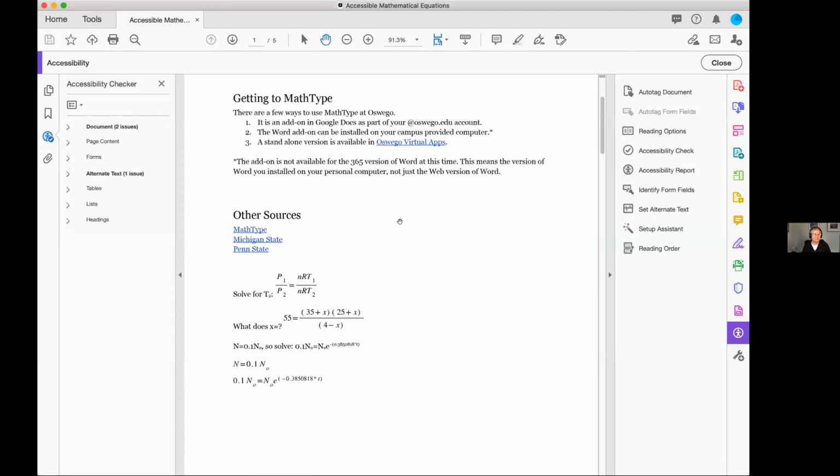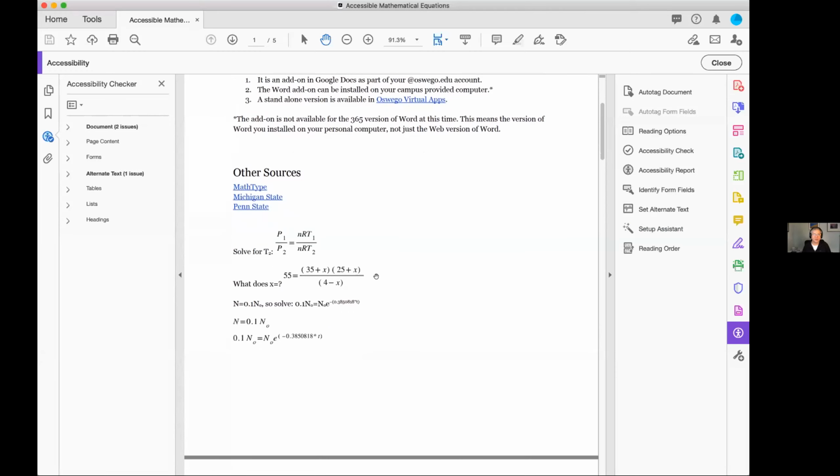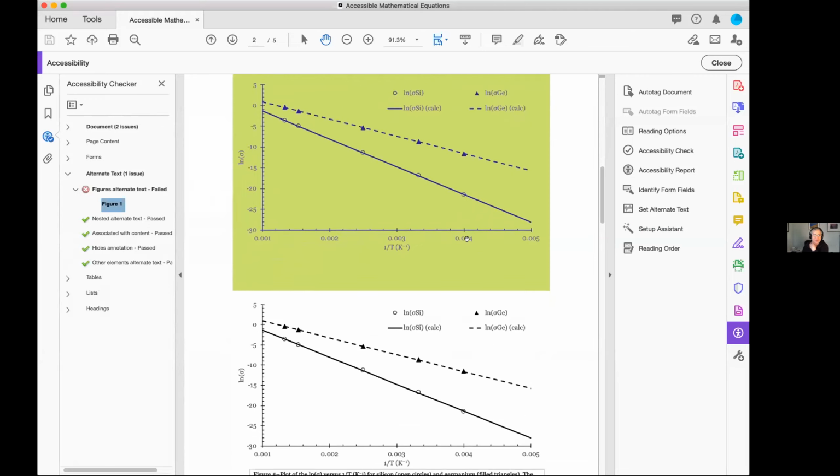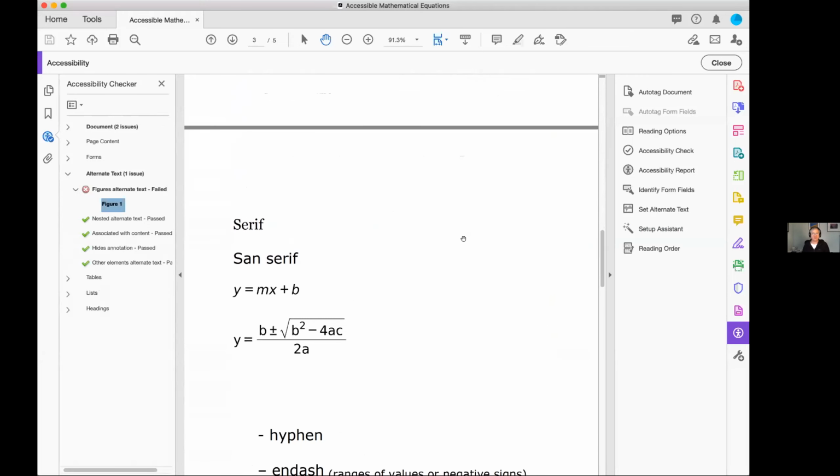All right, so I'm gonna share this. So I pulled it into Acrobat, ran the accessibility checker, and it doesn't like one figure, which, considering that this is a hodgepodge document that I was working with for some other things, I'm not surprised.